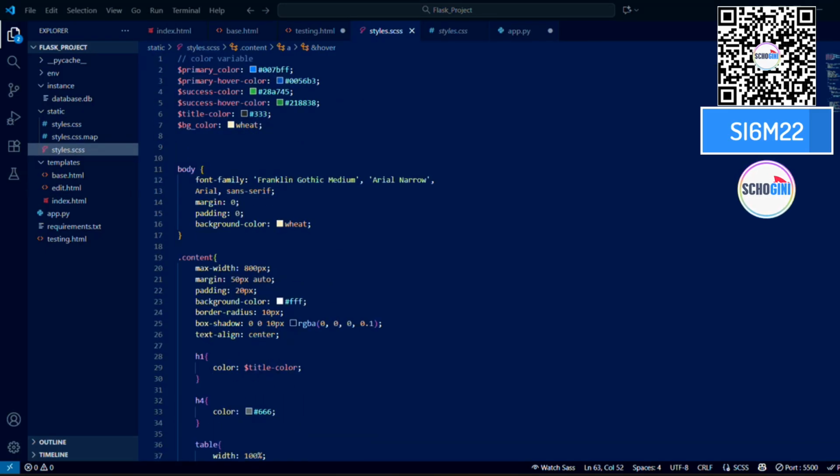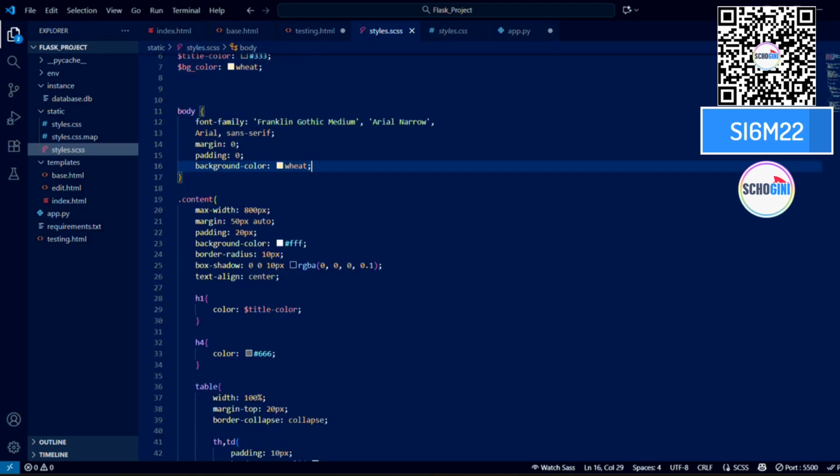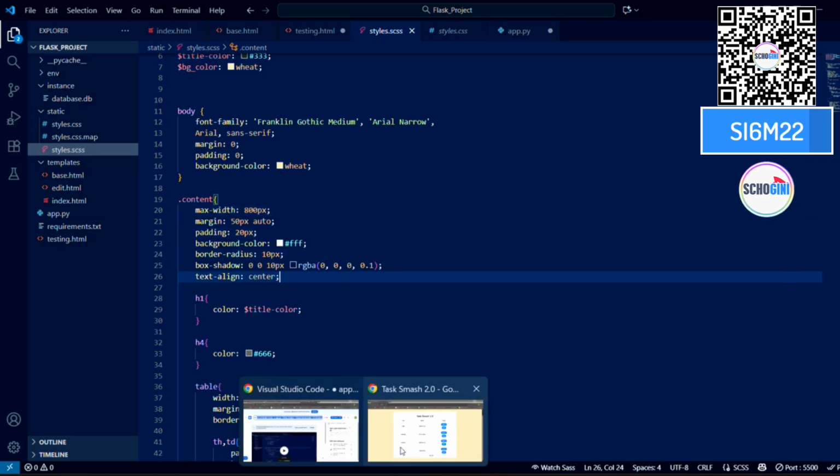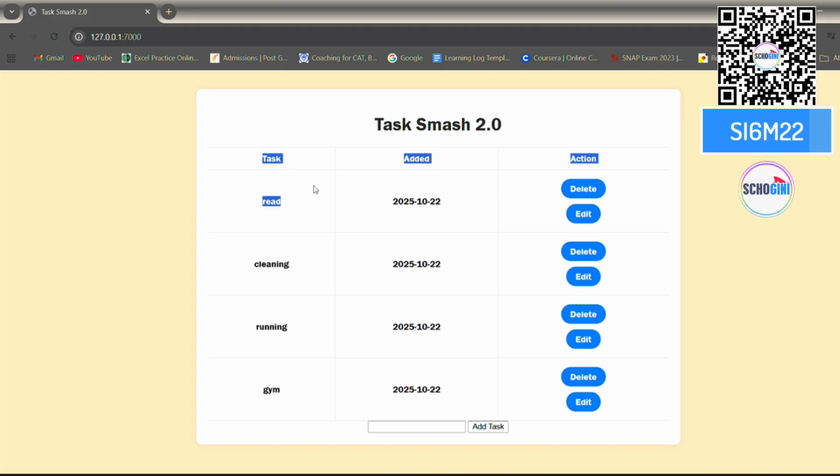Yeah, once you've finished designing the font, the margin, padding, and whatever specifications you need for the content itself, content being the actual page over here, the task and everything that you see, including the small highlights behind the table, the color of the font, the font itself.